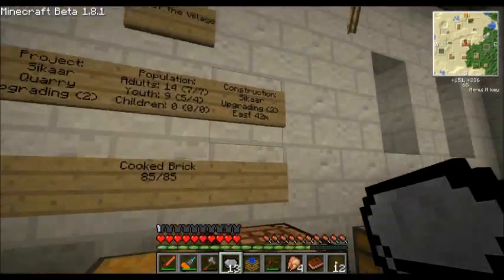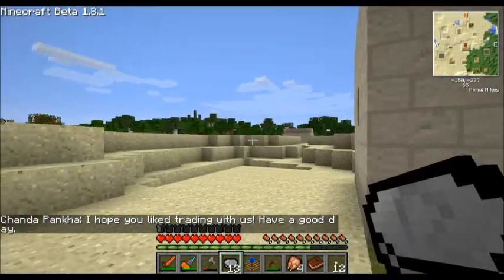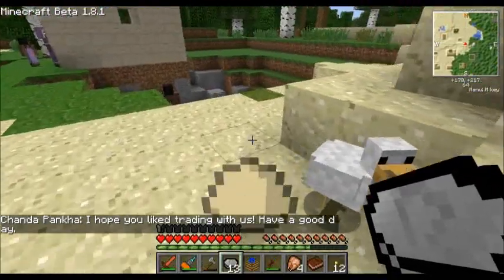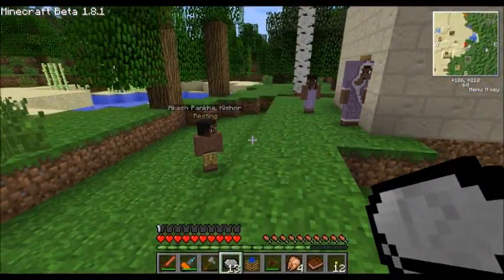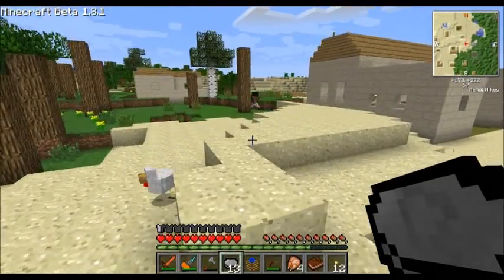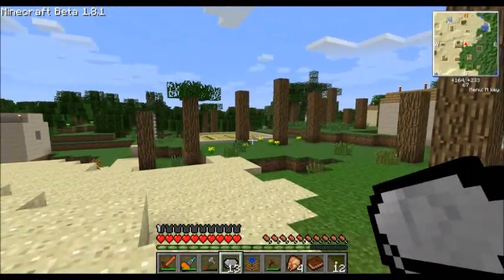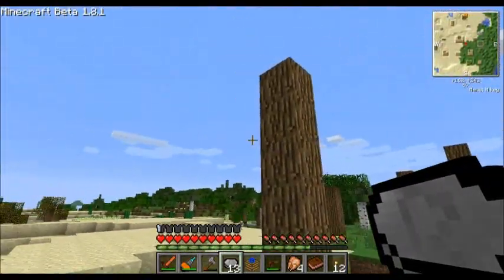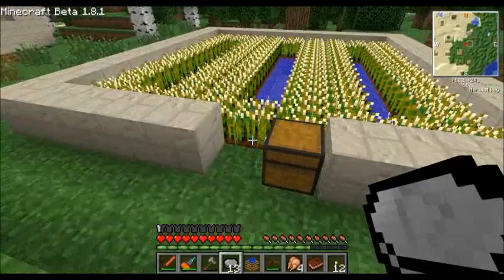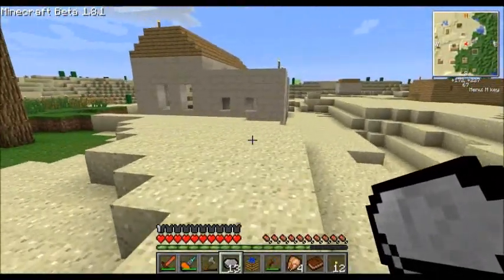Notice they now have that, and it's now upgrading, which is over there. I'll be upgrading that quarry as soon as somebody comes over here to upgrade it, I assume. What the hell? They've done some bad things to these trees. Rice paddy, I believe. But that's neither here nor there.